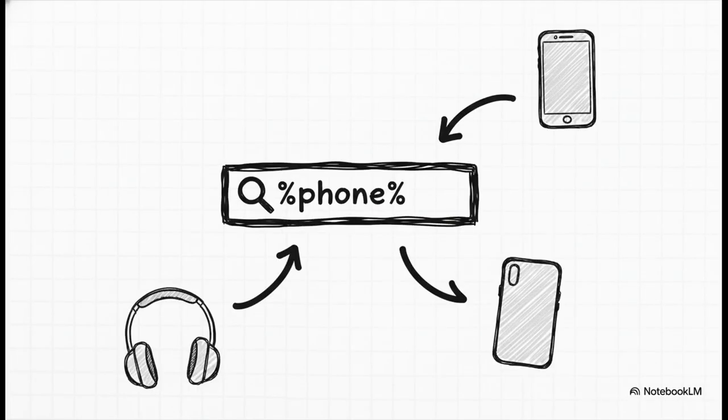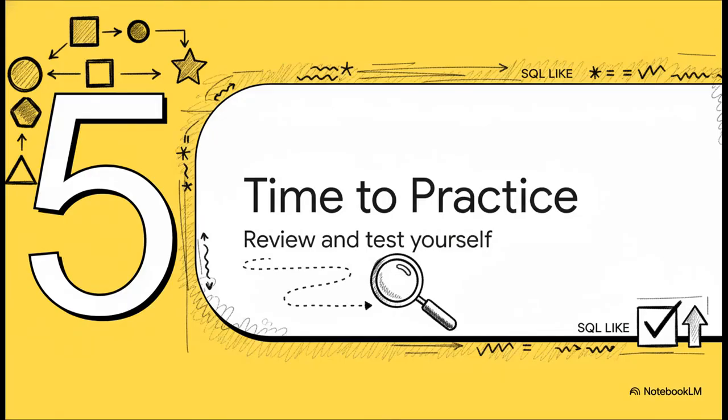Here's a perfect example from the industry. You go to an e-commerce site, right? You type phone in the search bar. The site runs a query that looks exactly like this. And what does it find? Smartphone, phone case, headphones, anything and everything with the word phone in it. That's LIKE at work. Okay, so that's the how and the why of the LIKE operator. Let's do a super quick review, and then I'm going to let you try your hand at it.